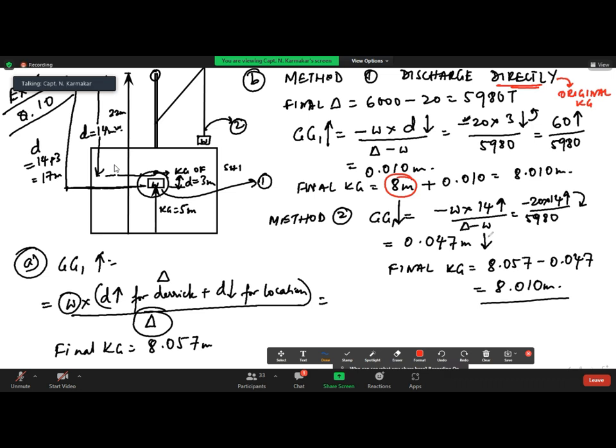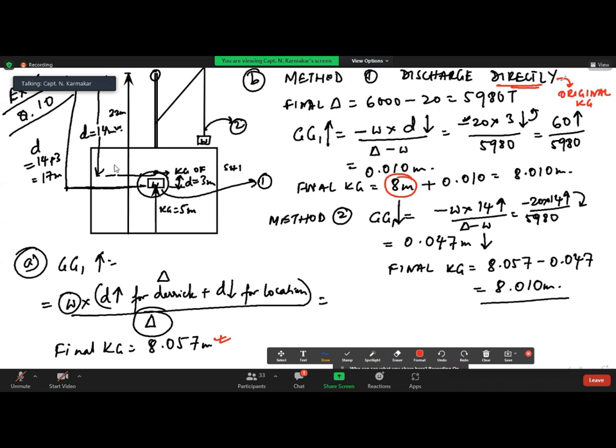Actually, in this case, ये 14 meters में हमारा थोड़ा गड़बड़ है. This we have to take from 8.057. But the error is not going to be too much. Error will be still pretty much the same because it is only third place of decimal or second place of decimal that is the error. Let me come to that.